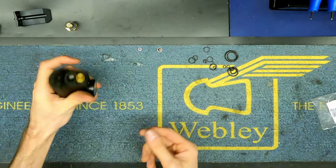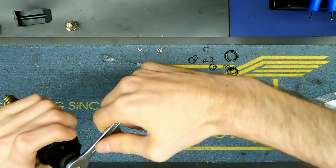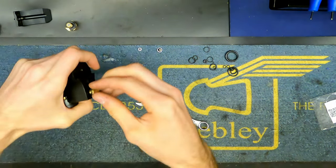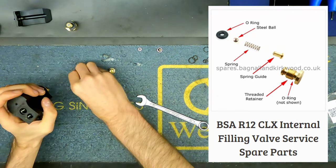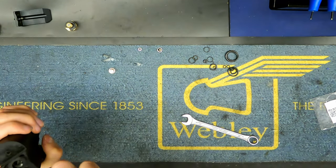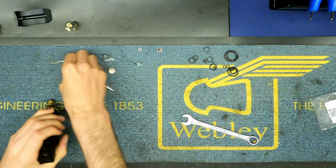Next, we've got another screw underneath here, this one. So we've got that 12mm spanner. Just be careful with it because it's not a standard hex type. Another screw here. What we're going to find, carefully lifting your unit there, is a ball bearing. And there's an O-ring in the bottom here, which we'll get out as well. Yep, so we've fished that one out there.